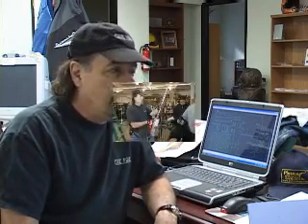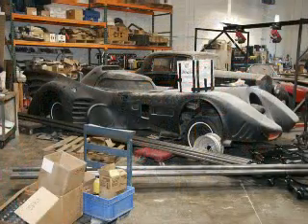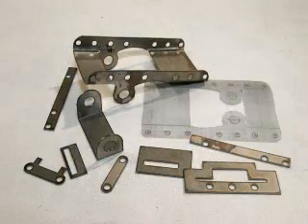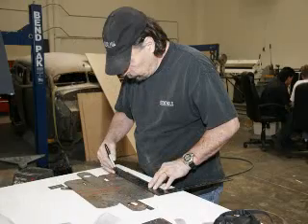It's opened up a whole new world of things you could do with PlasmaCam that I never thought you could do. We just made two .30 caliber machine guns for a Batmobile we're building. Everybody up to this point had made them out of cardboard, paper, or wood. So we have the first set of steel machine guns — obviously props — but we'll set them up to shoot oxy-acetylene. I'm going to make another set and I'm holding on to the program, because I know we're going to get orders for those machine guns.